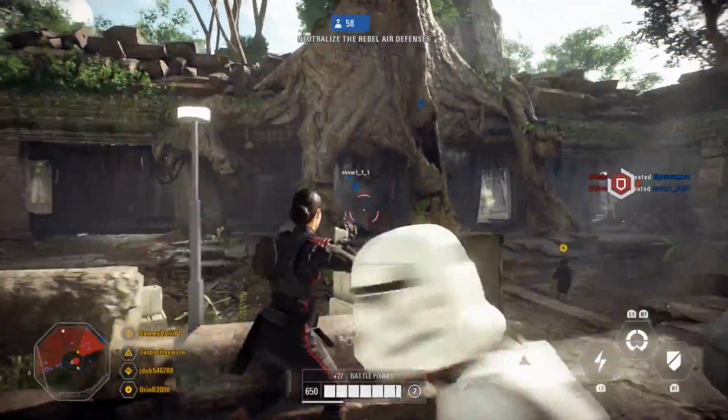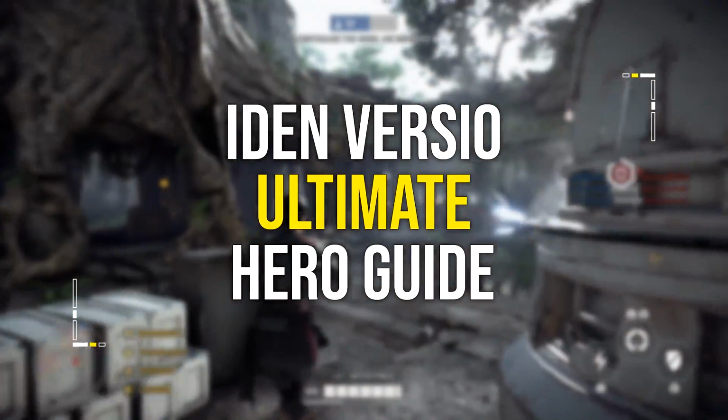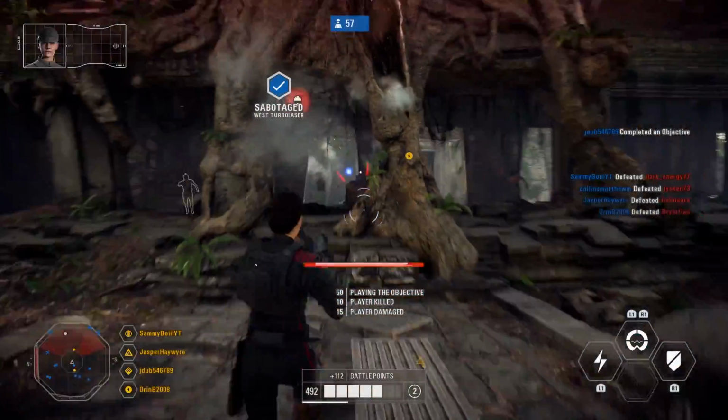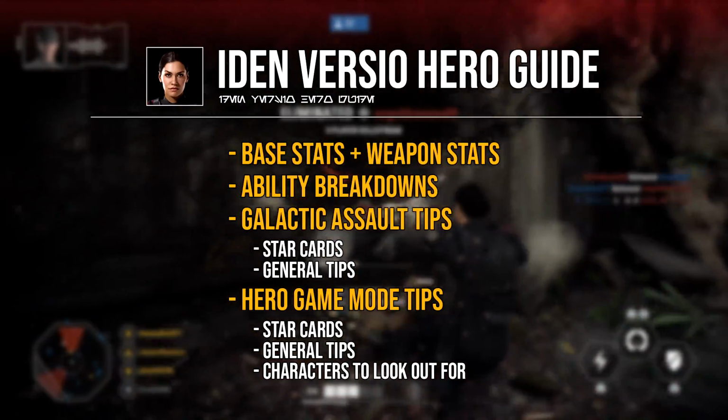Welcome back to the channel, and today we are finally going to be doing yet another hero guide which you guys have been absolutely begging me for, this time focusing on the main character of the campaign, Iden Versio. Before I explain a few things before we actually get into the video, I'll show you guys on screen what we're going to be going through in this guide.